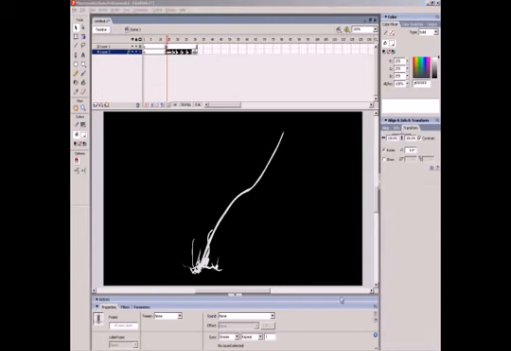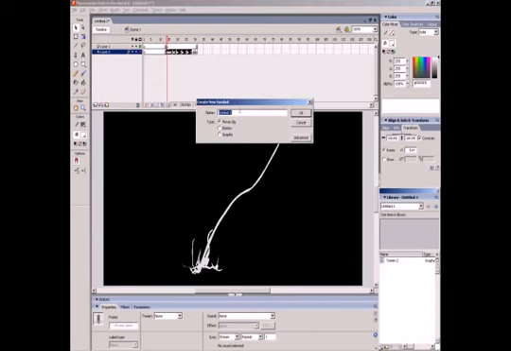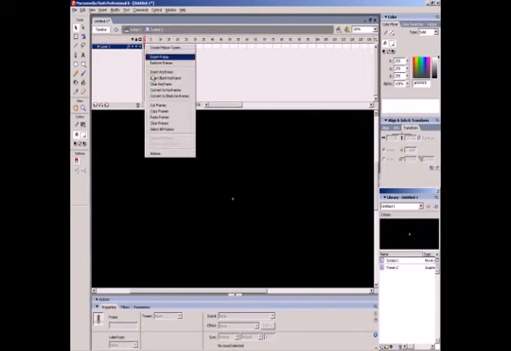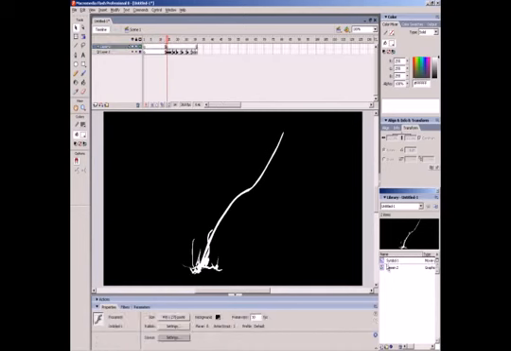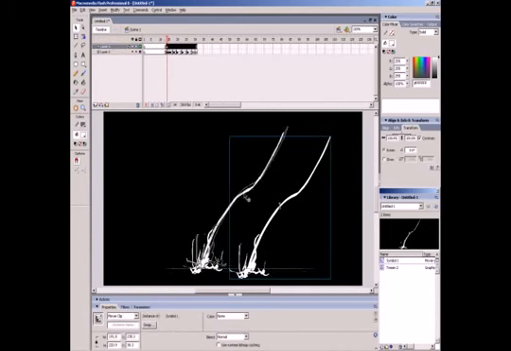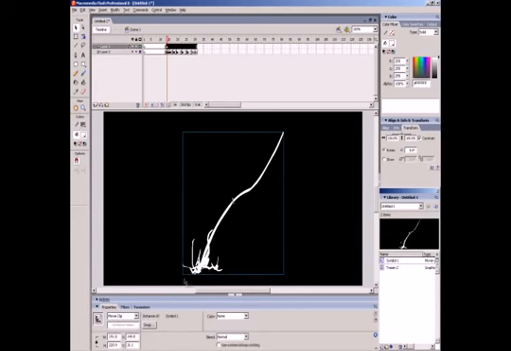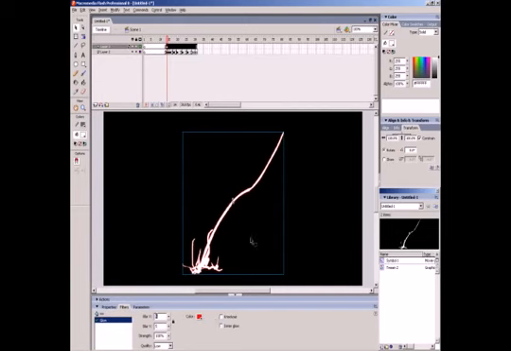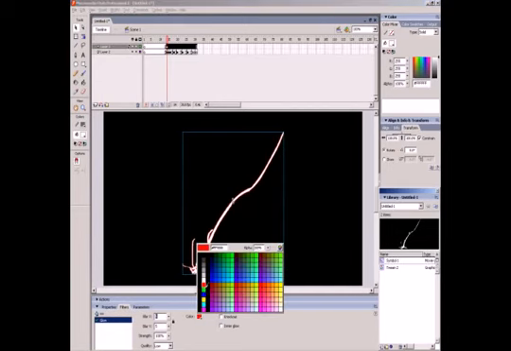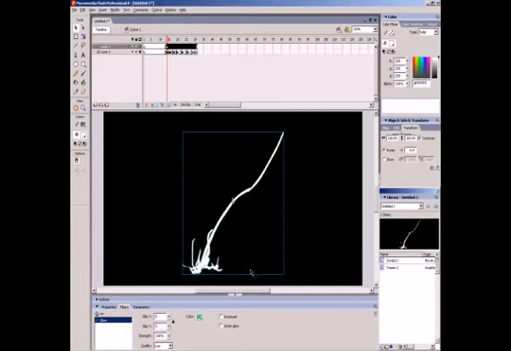So copy all these frames up. Move this. Copy all these frames up. Put it in a movie clip, like a new symbol, and then paste those frames. Now this is in a movie clip, and then basically move this to match wherever your lightning is, and from there on out, there's a glow down at the filters. Again, you can only do this in a movie clip, and then just add whatever color you want.